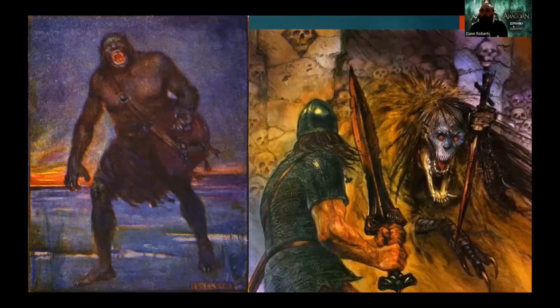Grendel and Grendel's mother are described in the literature is a phrase called Orkungur, which essentially just means monstrous, because you don't really know what Grendel and Grendel's mother are. They're just called monstrous hulking creatures that eat people. But Orkungur is where Tolkien probably got the idea for orc. And he probably took that and took the idea of Grendel and Grendel's mother and combined them into the orcs themselves, as well as the trolls from Norse mythology. So there is that.